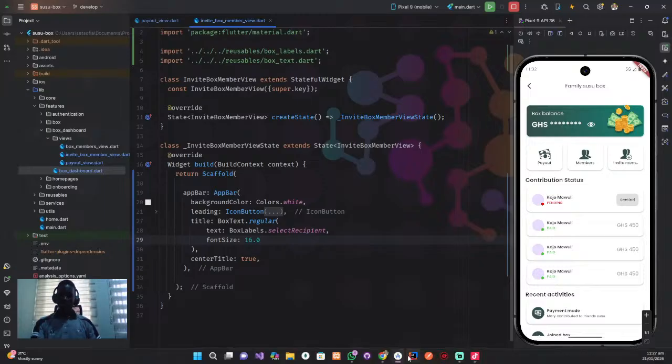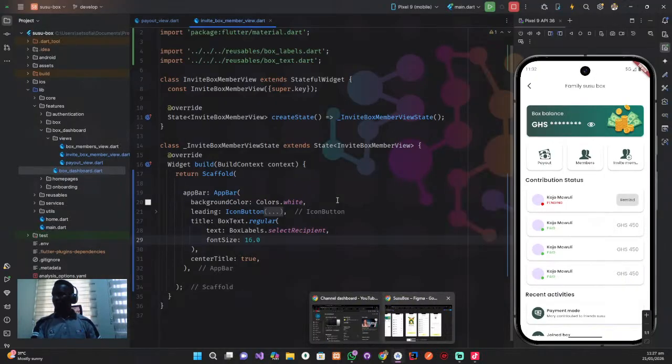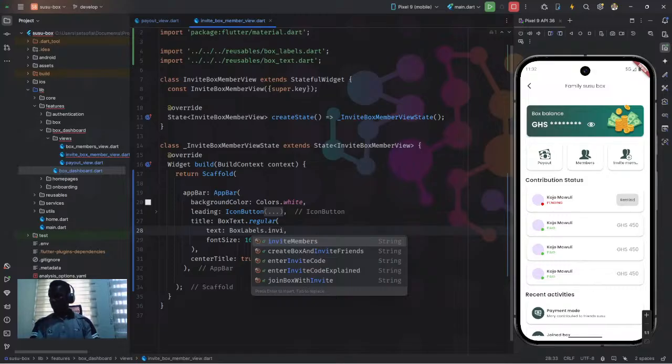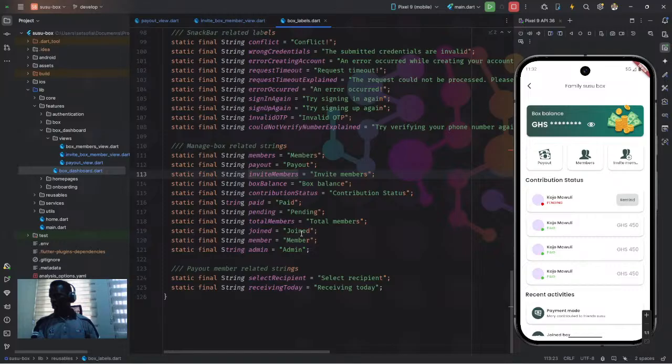What do we have on the UI? We have invite member. This one says invite members.